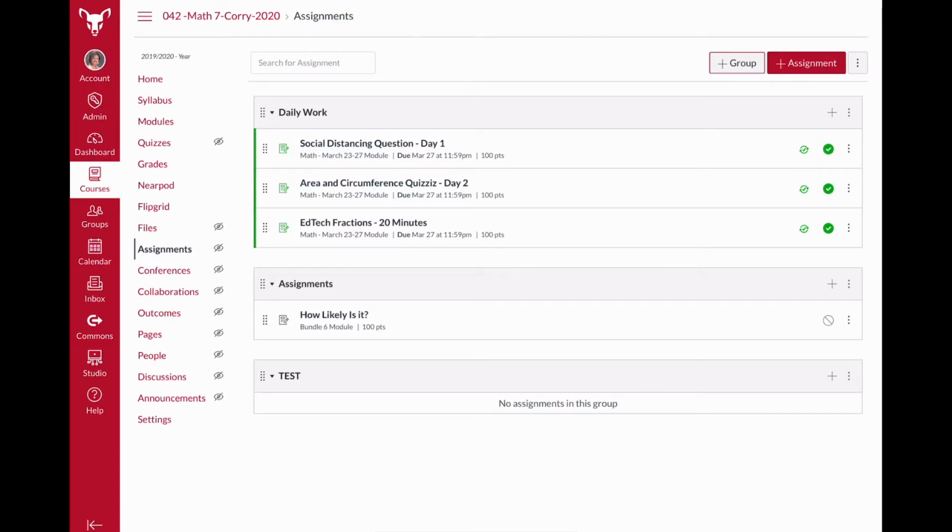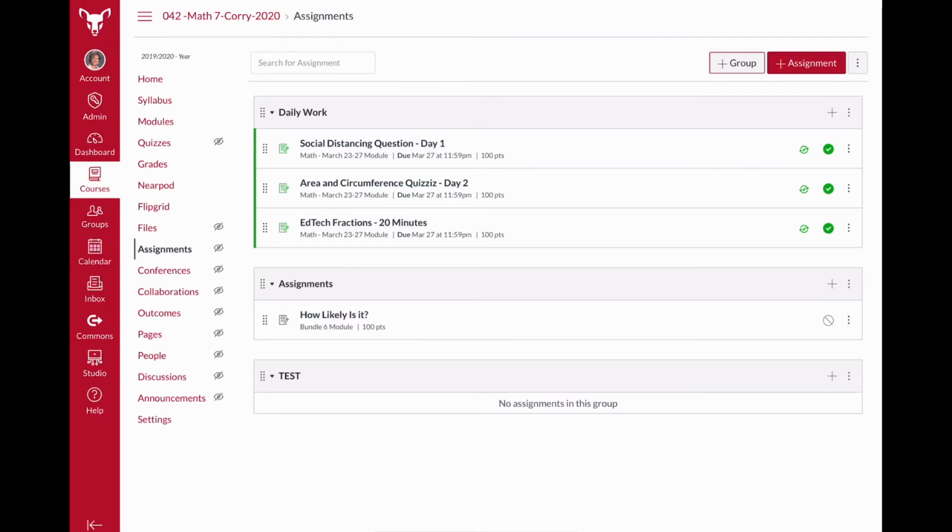As long as your assignment is in the correct group, it will transfer over into Skyward. Also, you do not need to do anything in Skyward ahead of time. When you sync your assignments into Skyward, your assignment will be created in Skyward, and then the grades will be transferred over.